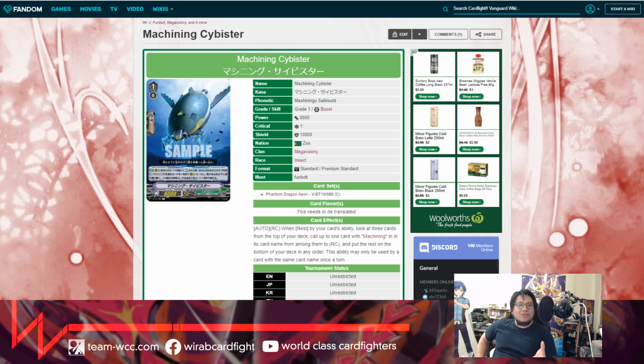That sounds amazing, but no, it's not, because one, you can only get machining, which seems really jank. Your deck has to be full of machining. It's only top 3 as well, not like top 5 or anything. So you can probably miss, unless your deck is just entirely machining. But do we have all machining triggers? That's a good question.